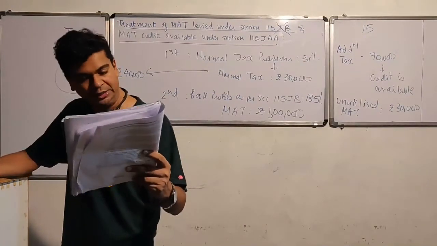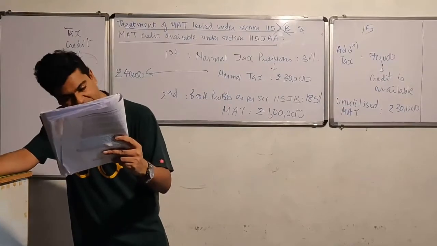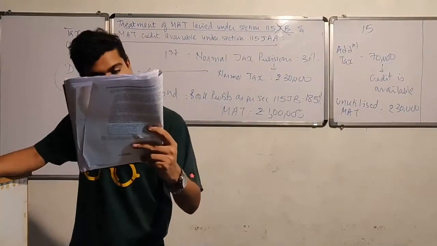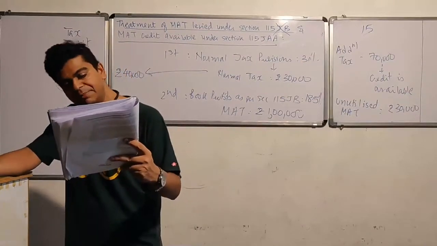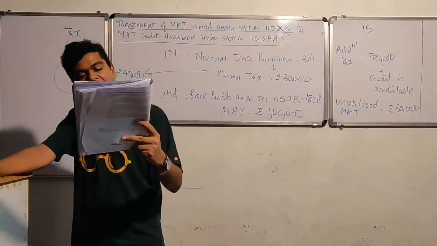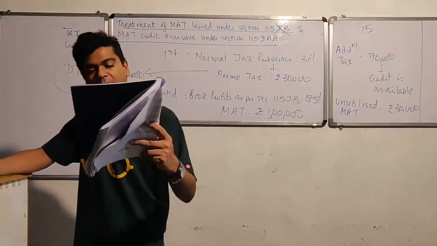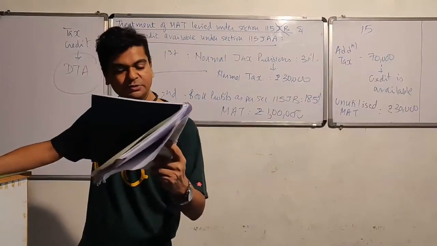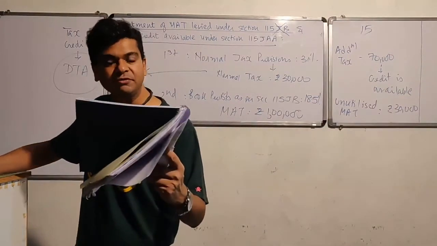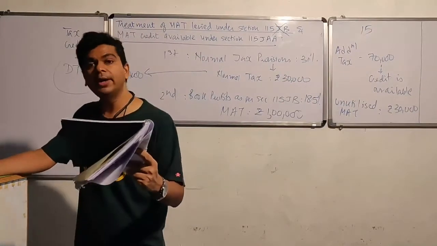That's an old provision, 10 years. Now it is 15 years. And as per the company's projections submitted to its bankers, it is in a position to get credit for the same by the end of the 8th year. The company is recognizing the MAT credit as a current asset under the Indian GAAP. The amount of MAT credit as on 31st March 2016 is 8.5 crores and as on 31st March 2017 is rupees 9.75 crores. How shall the MAT credit be presented in the balance sheet as per Ind AS 12?